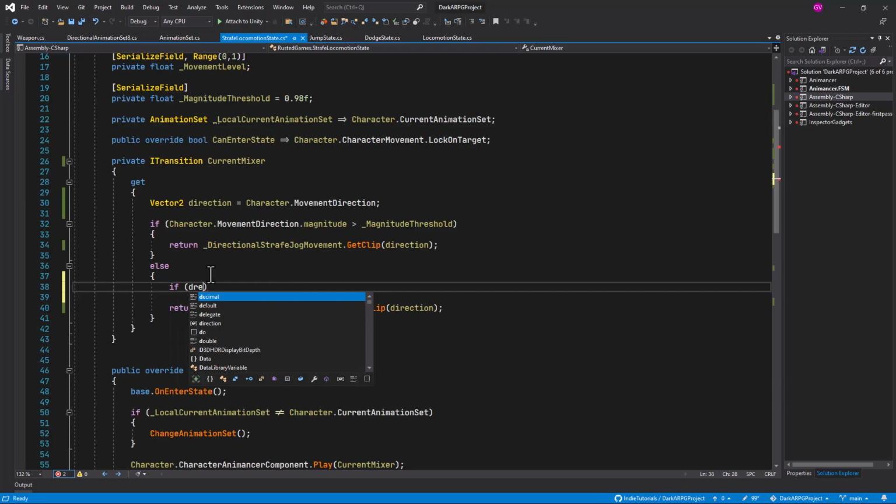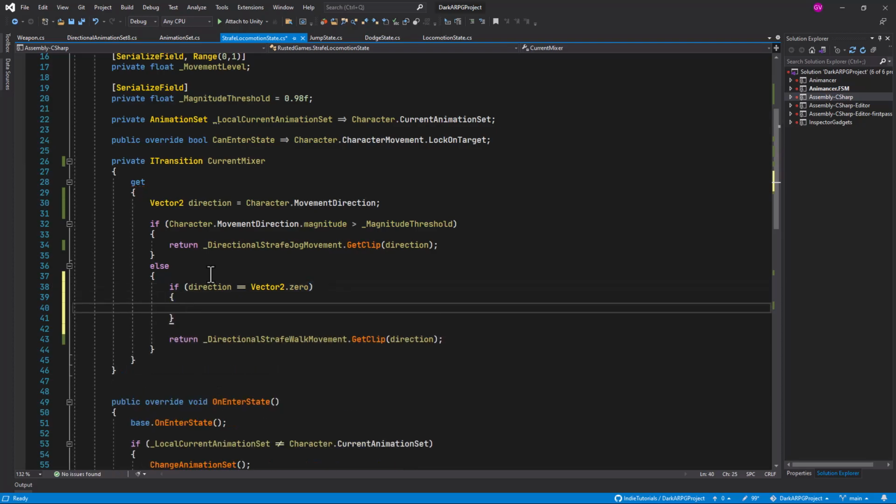So if direction equals Vector2.zero, then in this case we want to return the character's current animation set idle animation.